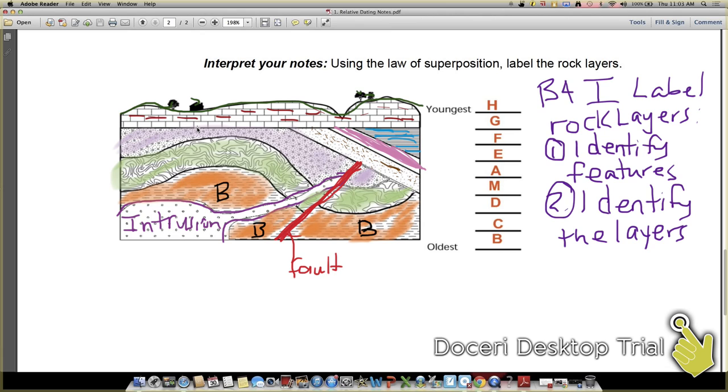What's next? Patrick, which one is C? Because we know C's next. But which one do you think C is, Patrick? The one in the green. I agree. That's easy enough, right? What do we think we have next? Devin? Purple one was D. Everyone agree? No. What do you think should be next?